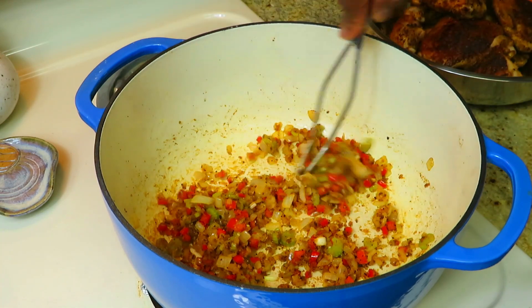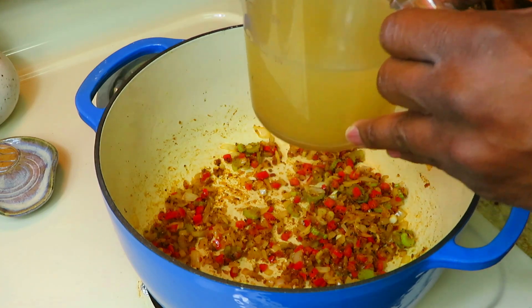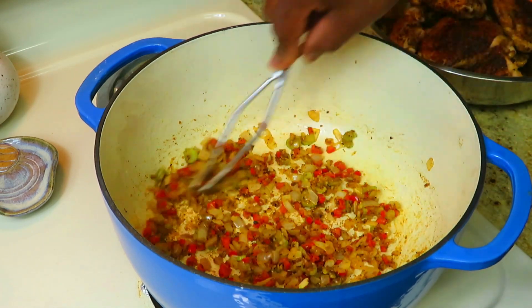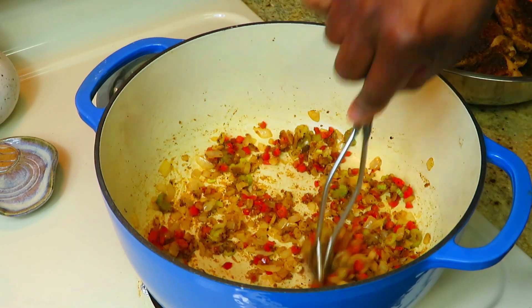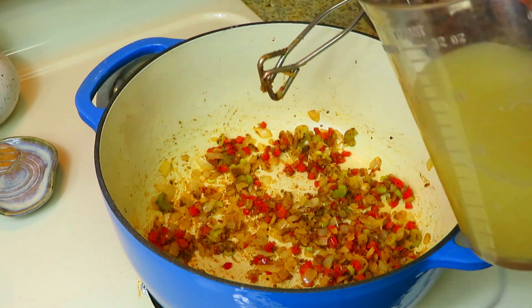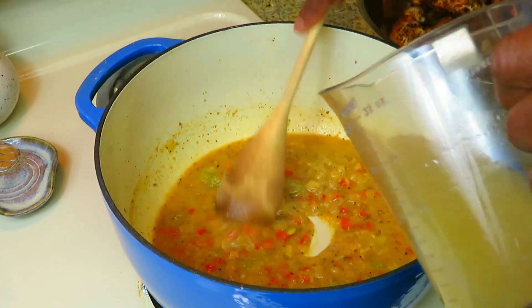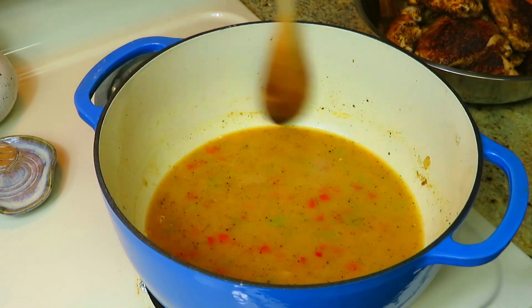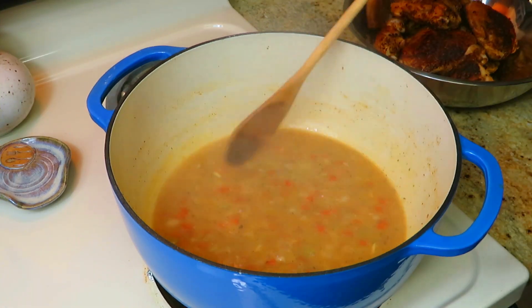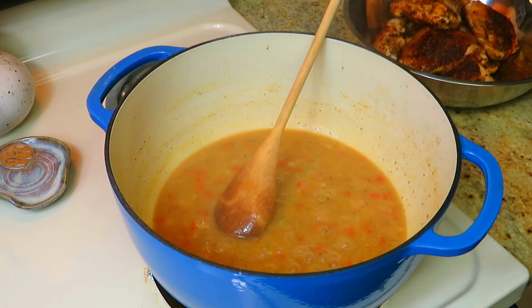Now I'm going to come back with some stock. A few weeks ago I cooked a turkey and I saved the carcass and made a turkey stock, so this is homemade — I just took the bones and everything else that was left over, added some aromatics and some veggies, and simmered it for a couple of hours. I didn't add any additional salt, so there isn't a whole lot of salt in this. This is two cups — I'm going to start off with about one cup and work that loose, scraping up from the bottom, then come back with the second cup. Your roux does not reach its full thickening power until you bring it to a boil. We are now at a boil and we've got a nice consistency.